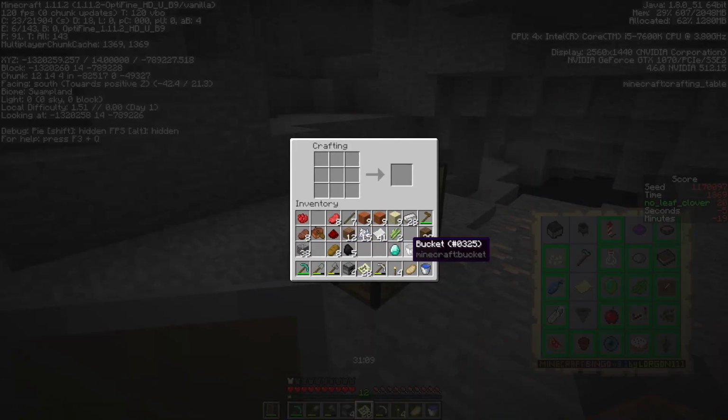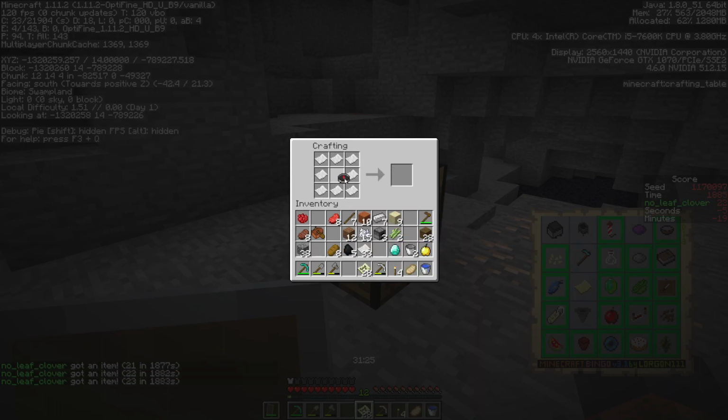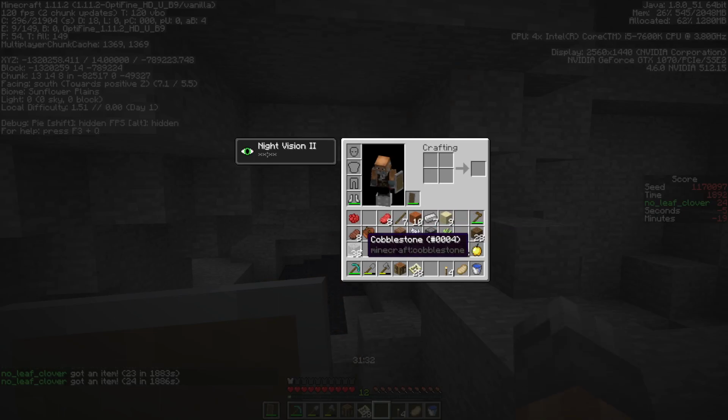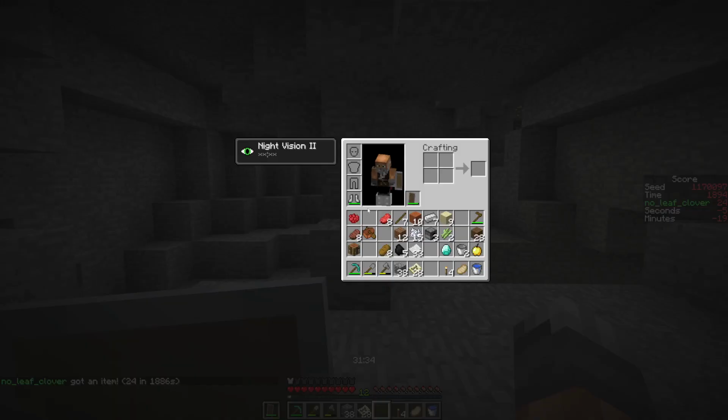Okay, we need five like this. We need five like that. We need four and a seven. Is that it? Yeah, now we just need lapis for the blue dye. Alright. Where do we go for that, though?